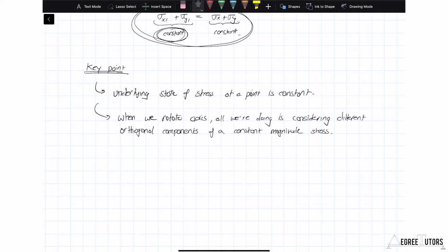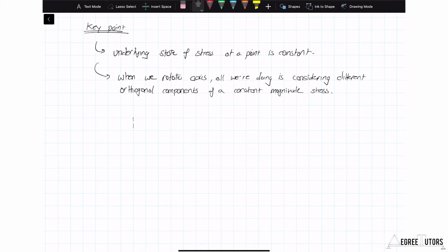A vector presents a reasonable analogy for this, right? So what I'm trying to explain here is, let's imagine I have some point in space, and let's say that the magnitude of the stress at that point in space is represented by some vector. I'm going to just call this vector sigma, okay? Now, I could consider that vector sigma as two orthogonal components parallel to the x and y axis here. So I'd have a sigma x component here, and I'd have a sigma y component here.